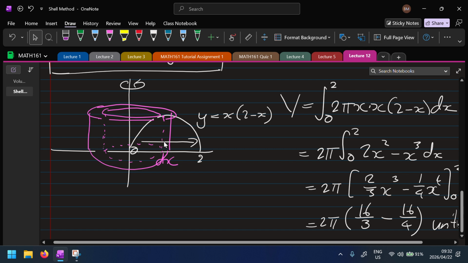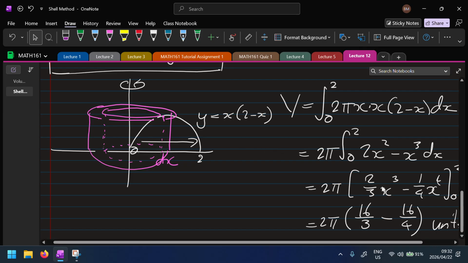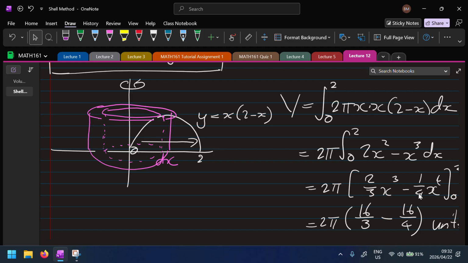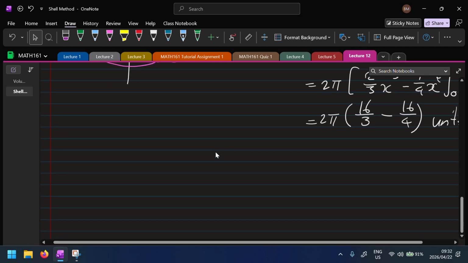So here the cylinder starts at height 0, then it goes up to a maximum height, and then the cylinders get smaller going out. Okay, then we just add all of them up with the integral, and we get our answer. Okay, any questions? All good. Okay, next one, number 2.